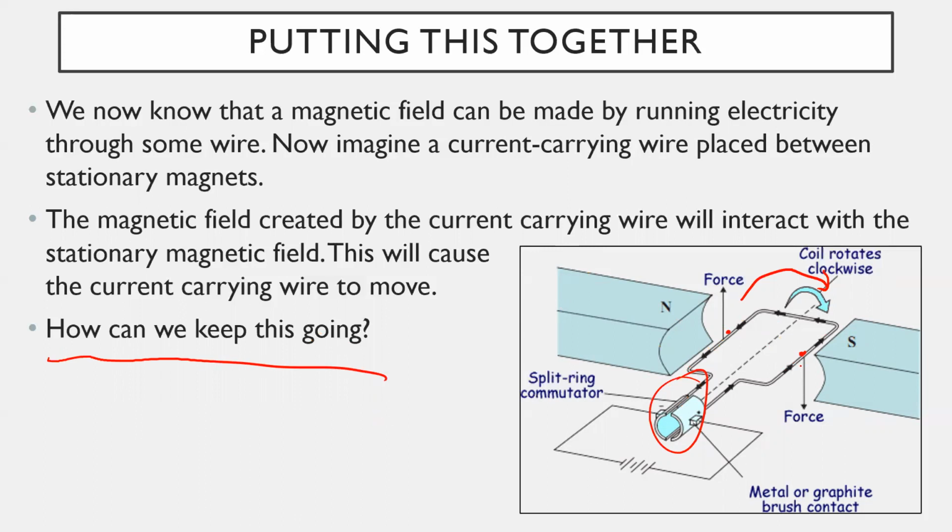Like, as soon as it flips around, it's going to be stuck there, right? It's going to just flip around and go, okay, now I'm good. This end's attracted to the south end, and this one's attracted to the north end. We're good now. But how can we keep it rotating? Because if we keep this rotating, imagine a fan that you would have in your room, for example, that is always rotating. Well, how does that work? Even though it's connected to electricity, how does it keep rotating? Again, it has something to do with this piece right here.